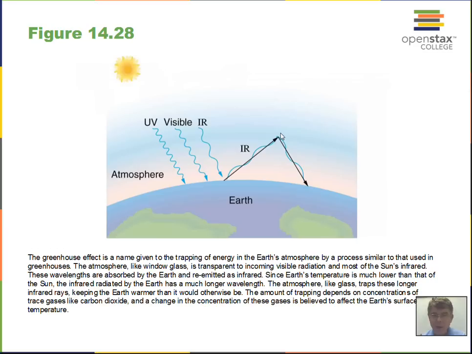Our Earth has a certain equilibrium temperature. We absorb energy from the sun. Not all the infrared is blocked by our atmosphere. There's a good portion of infrared that gets out into space. And there's a balance. The energy coming in and absorbed equals the energy going out that keeps the Earth at a certain temperature. If for some reason we would block more of the infrared light from leaving, that energy would come back to the Earth.